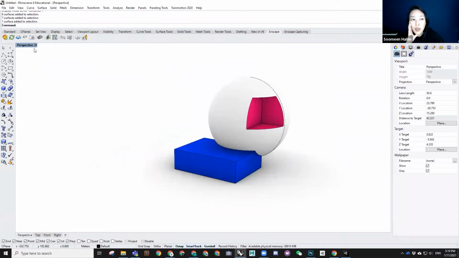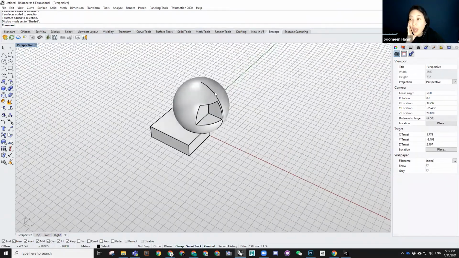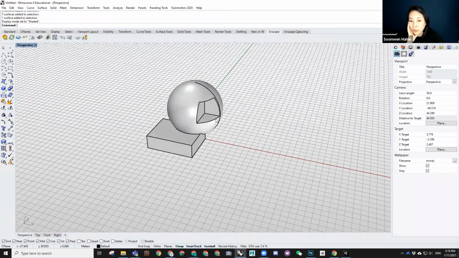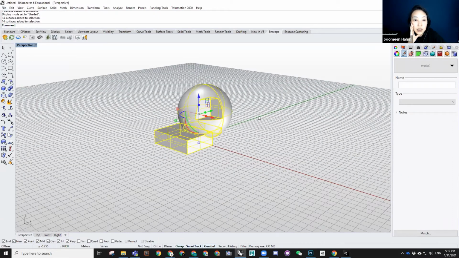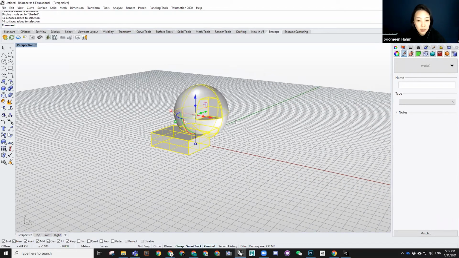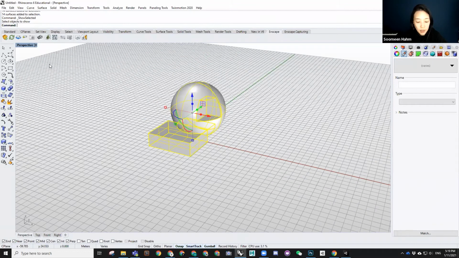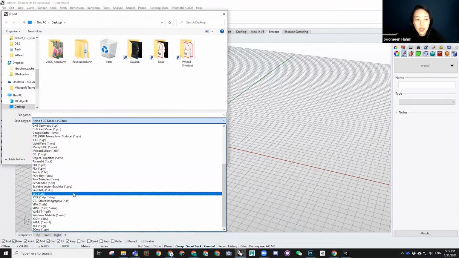Okay. So now I have all the materials as object material instead of layer material. I can select all of this and make sure this is in unit scale, which is correct. And then I'm going to export this as FBX or OBJ.